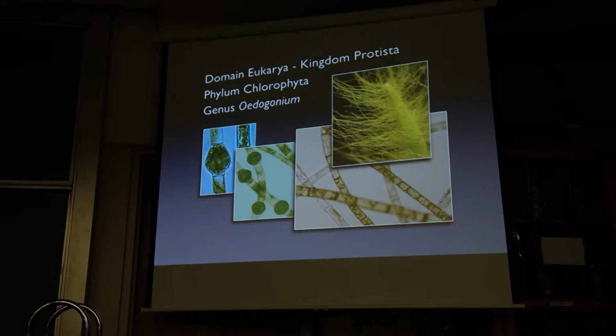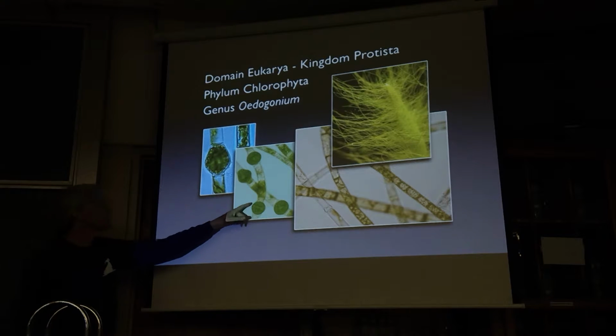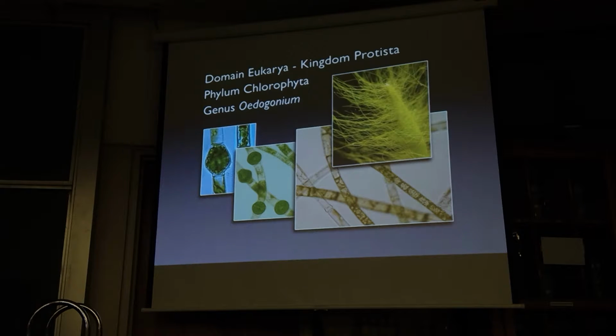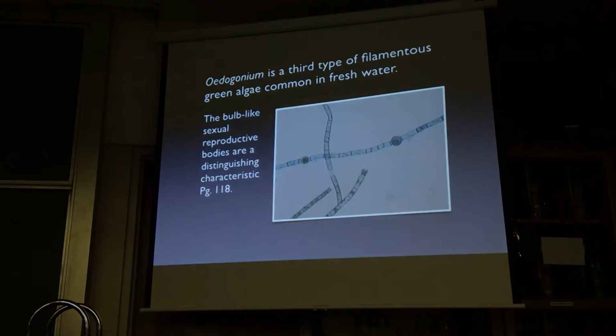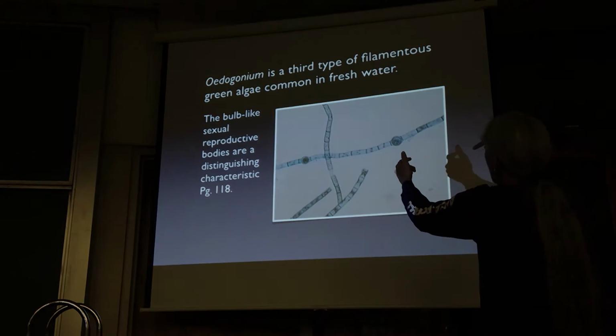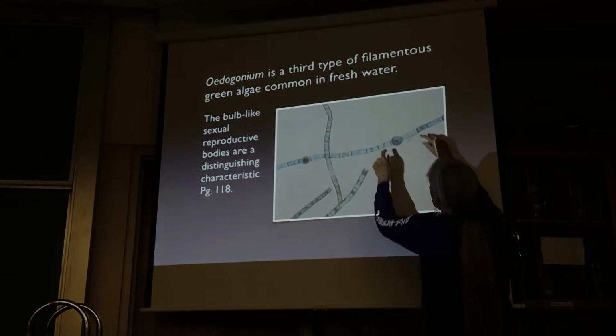These tend to form mats or clusters, and probably the most characteristic thing that we see on the prepared slides that makes them distinct is this structure. This is actually a cell formed as the result of sexual reproduction, so it's a zygote. But they tend to be spherical, and they'll be interspersed with these other cells that are more linear. To me, they kind of look like a watch, if you're looking closely. If you just took this little piece, it's like the face of a watch on a band.